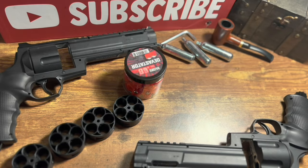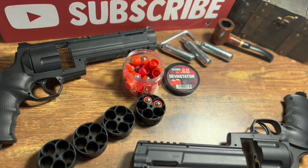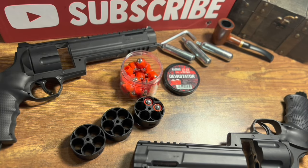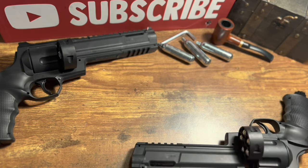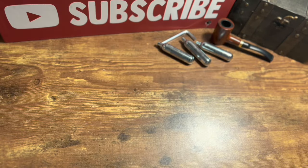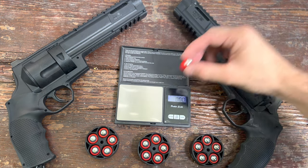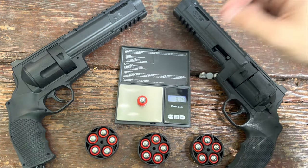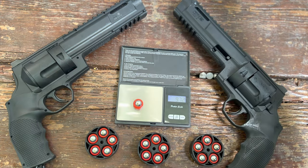And finally, the happy moment to shoot our 68 caliber Devastators. Let's load them up. All right, so let's weigh these 68 caliber Devastators. Oh, quite heavy. They're right under 10 grams. So yeah, 972.